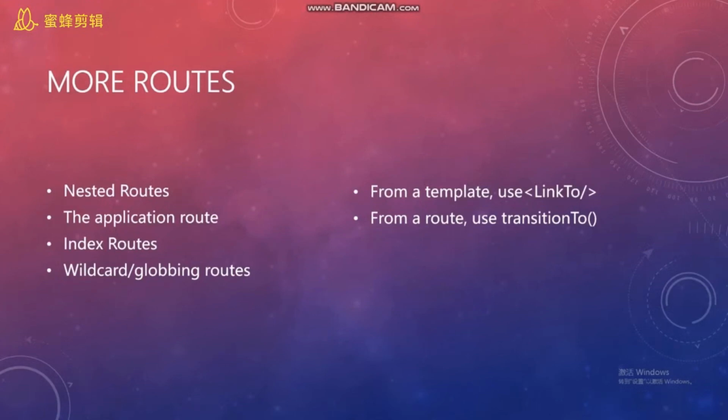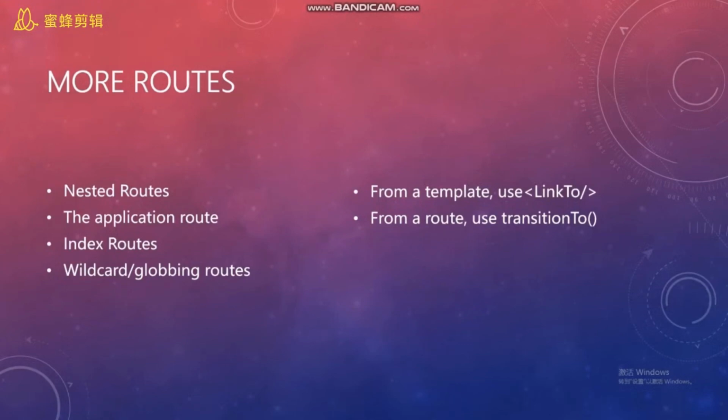The application route is for the first time your application loads up, and this route will show up. Index route is for when the user uses the URL with a slash. You can map this index route to any template inside the mapping function with the path being only a slash.